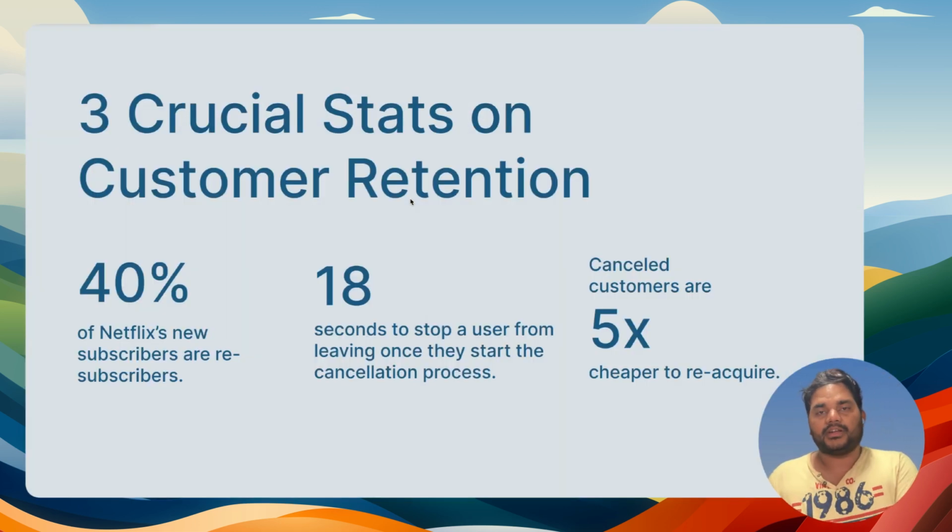So why is it important? What is the importance of it? There are 3 points that are most critical. If you look at Netflix as an example, we know that 40% of Netflix new subscribers are resubscribers. That means they already subscribed and used the platform within the last 12 months and they're coming back. So 40% of the users Netflix gets are resubscribers.